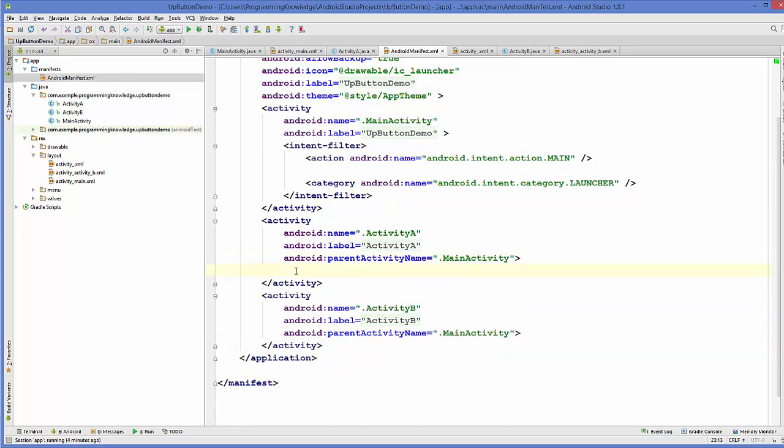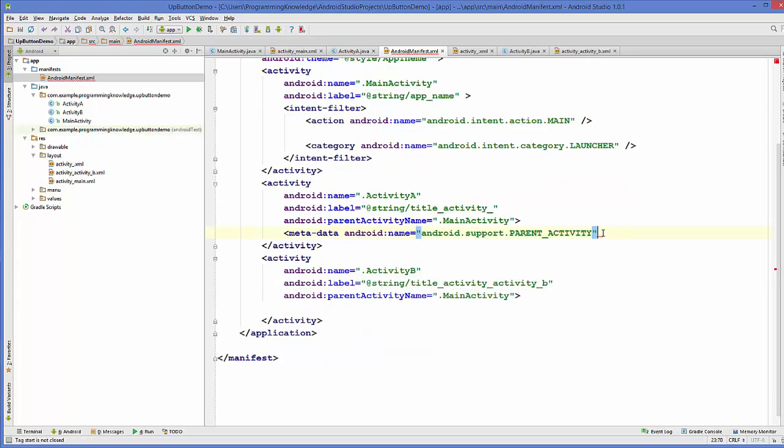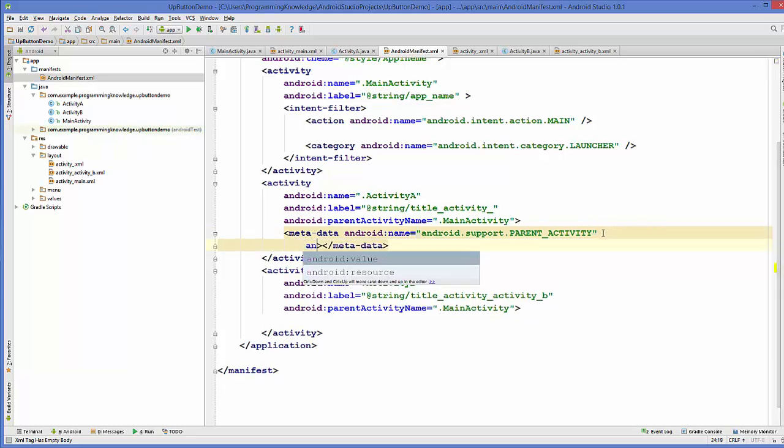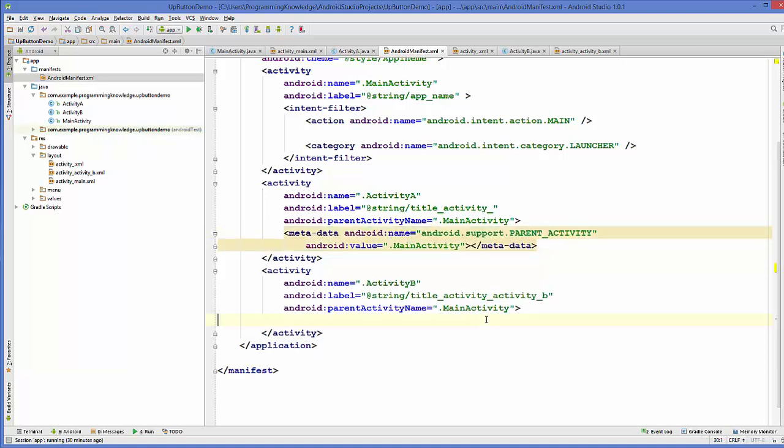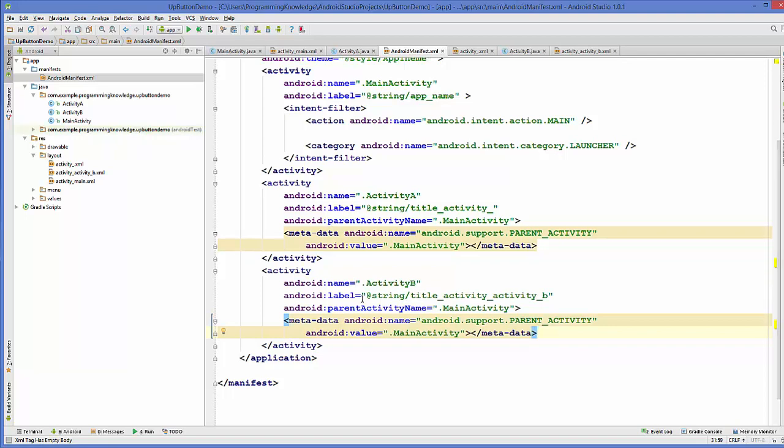So go here and add a tag called metadata, and in here as the Android name we are going to call Android dot support dot PARENT_ACTIVITY. Okay, and let's close this tag here, and one more attribute we want to add here is Android value, and this value will be our main activity. Okay, and let's copy this metadata tag from here and paste it inside our activity B also.